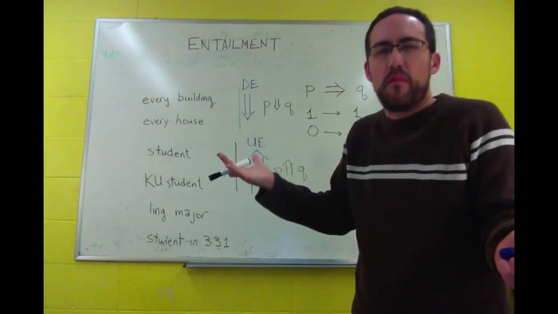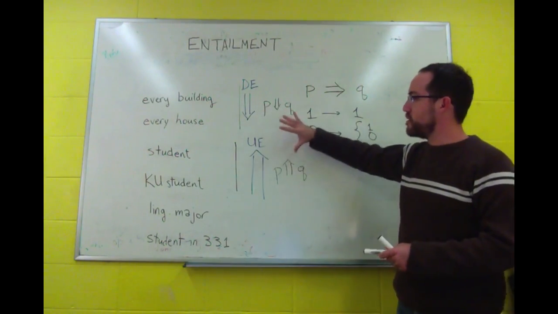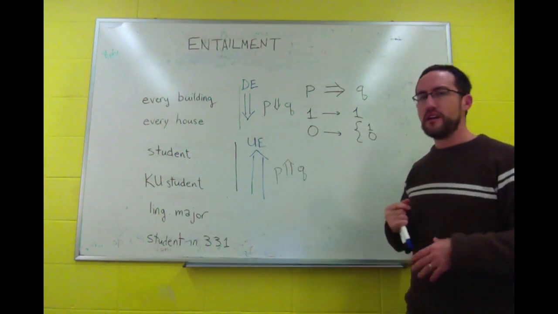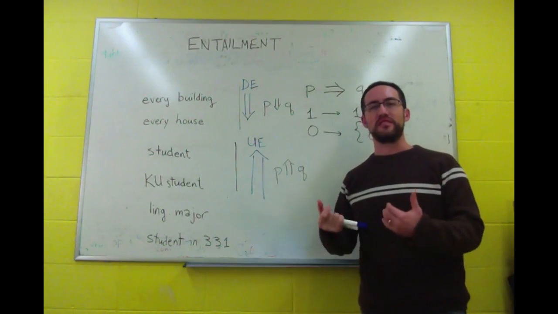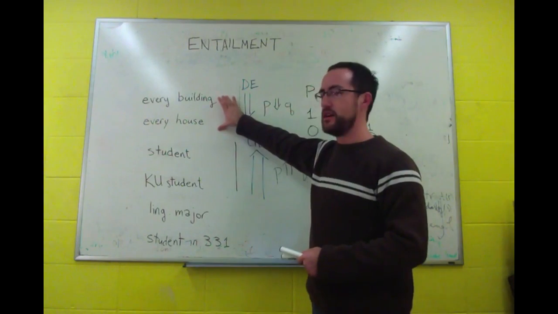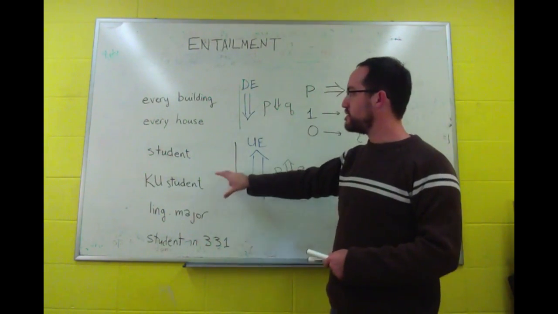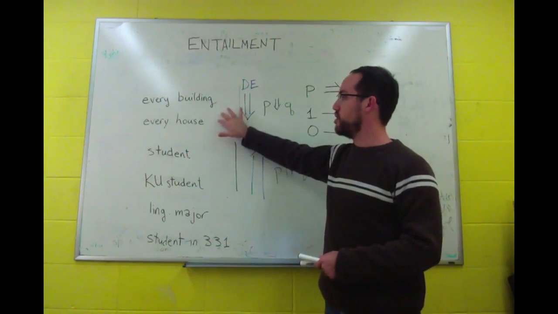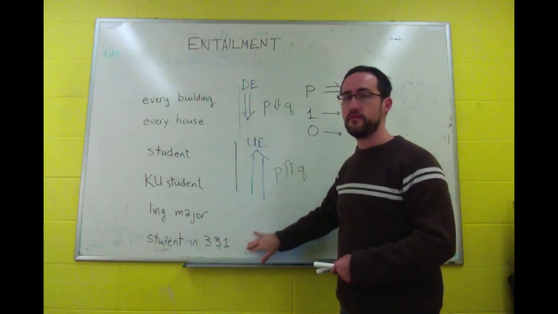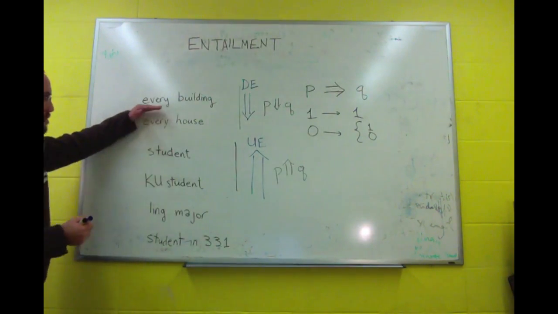Why do we bother noticing it? Well, one is it helps us understand what's going on. And another one is that it actually allows us to classify different expressions. You might say, well, why am I using downward entailment here and upward entailment here? It doesn't have to do with building or house, or with the nature of students. What it has to do with, actually, is the other part: every.